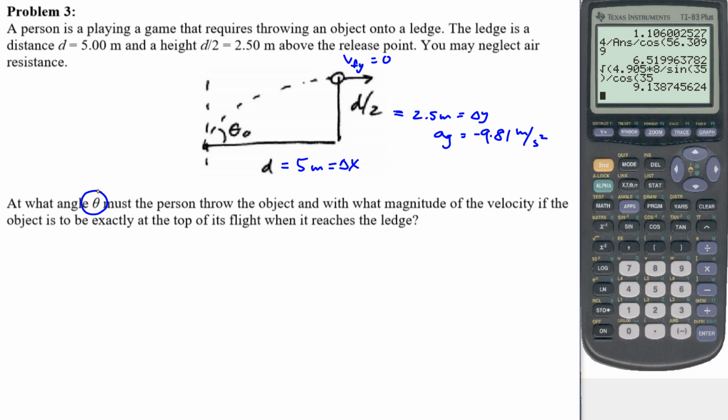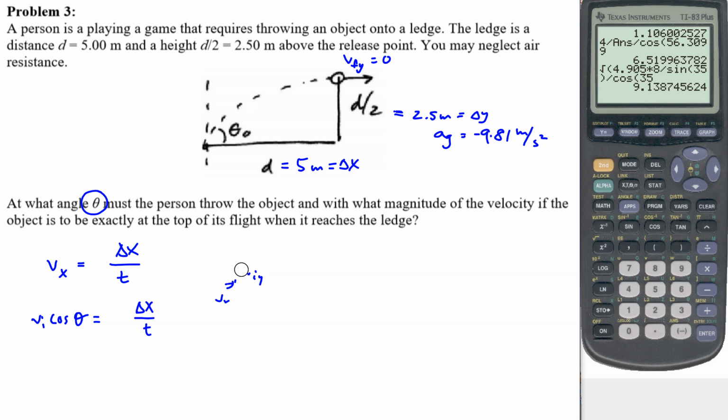Again, just start writing equations down. The x velocity is displacement over time. We use the equation for constant velocity on the x-axis because this x velocity doesn't change. Don't use an equation with VI or VF. It's a constant velocity on the x-axis. Gravity doesn't pull left or right. So, in place of Vx, I could say Vi cosine theta, because the Vx is always the adjacent leg, adjacent to the angle.